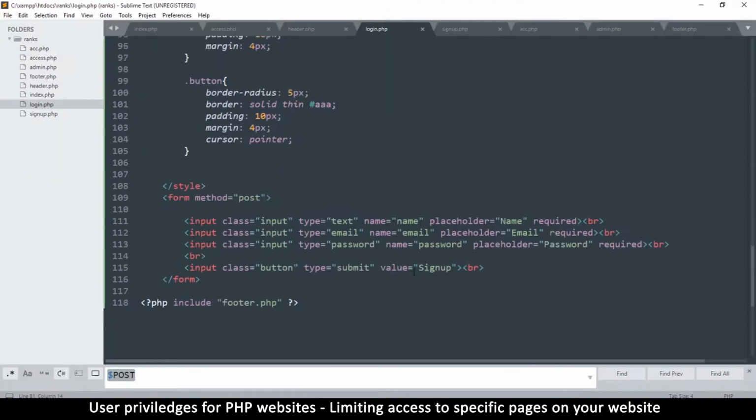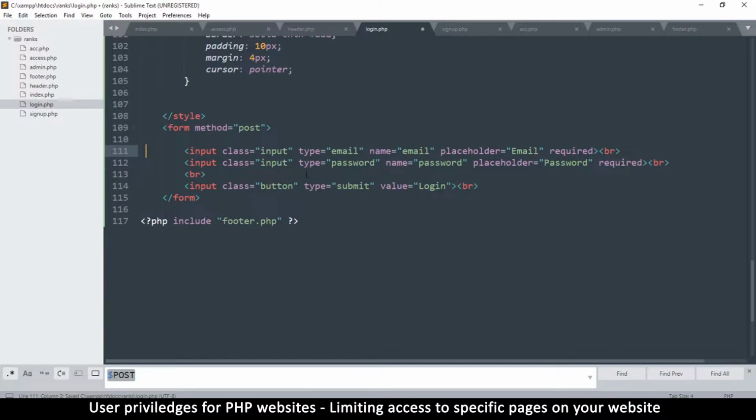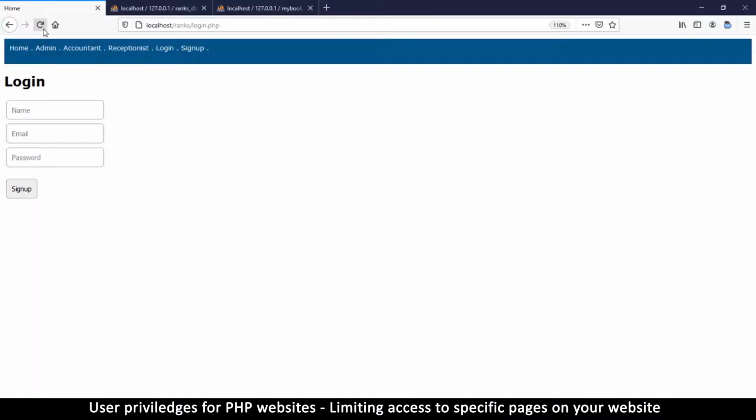Very good. Let's also change this to login. Interesting. Now when logging in we just need our email, so remove that name, refresh, login, email, and password, then login. Once we log in, that's when we go to the home page, right?